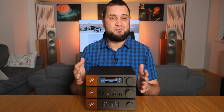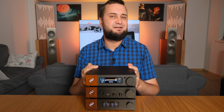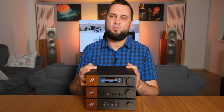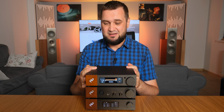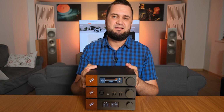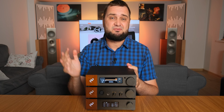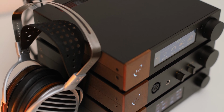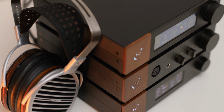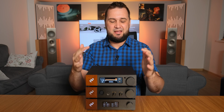However, I had a big surprise when I moved from that USB connection to I2S connection. So if you have a DDC, maybe a music server, maybe a wireless streamer that has an I2S connection, then you are in for a big surprise, because from an already great sounding bass, I got more layers of it, I got a punchier type of bass, and just a cleaner bass in general. But still, regardless of what digital input you'll be using, I do believe that its bass is always juicy, full-bodied, and punchy.